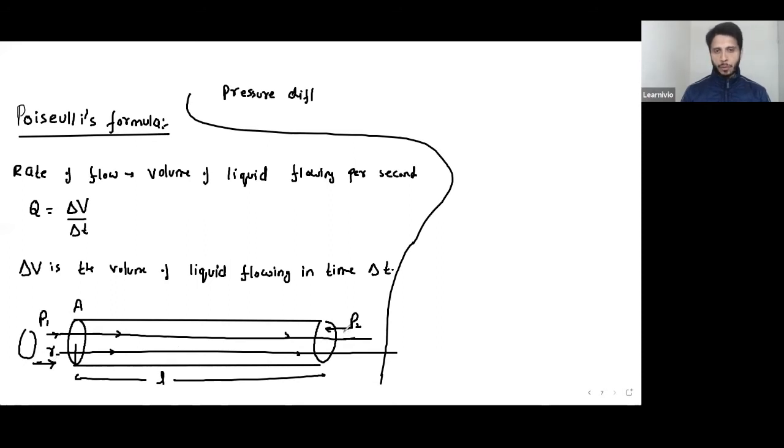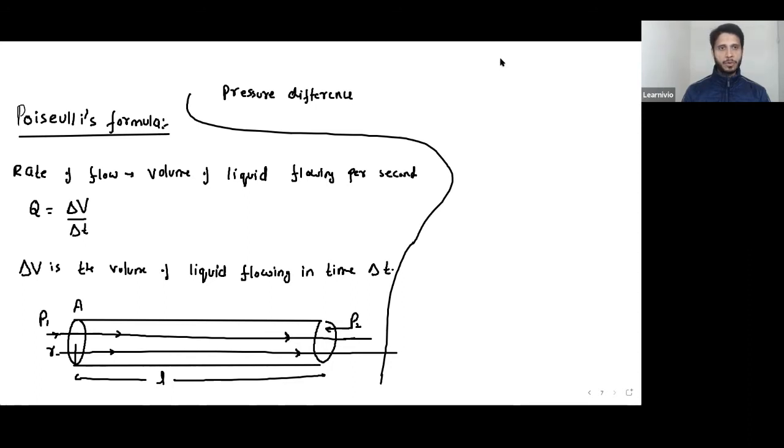Similarly, the liquid which has moved out of the pipe will push the liquid which is inside the pipe to the left hand side direction. So what is the net pressure difference, Fazil? P2 minus P1. Which pressure should be higher so that the fluid can flow in this way? P2 should be higher. If P2 is higher, then will the liquid move to the right hand side or the left hand side? Left hand side.